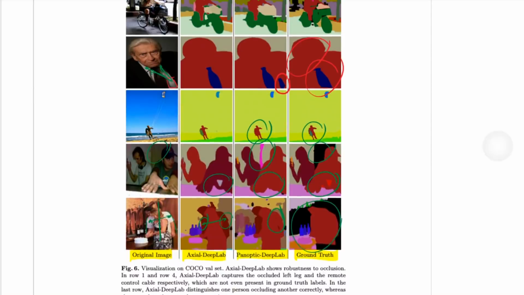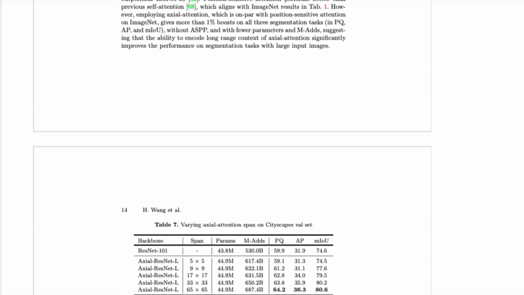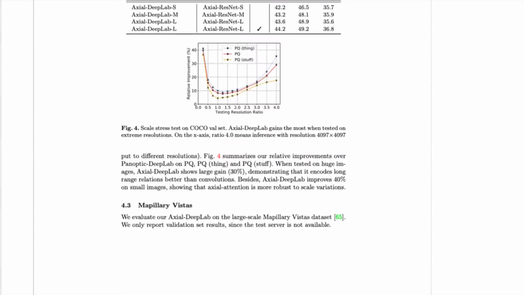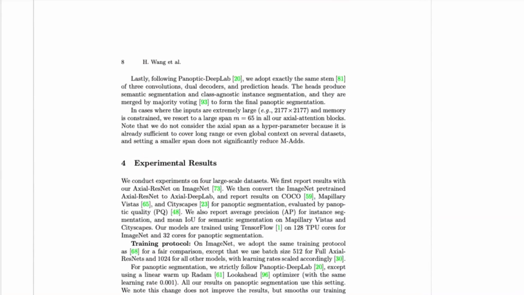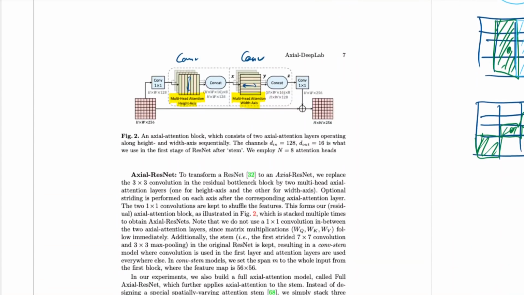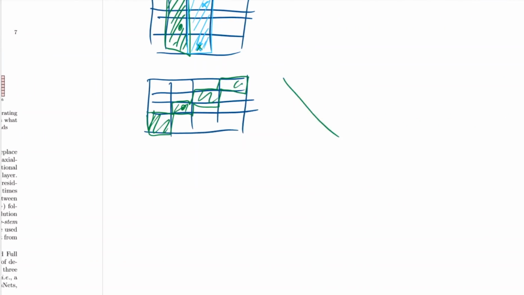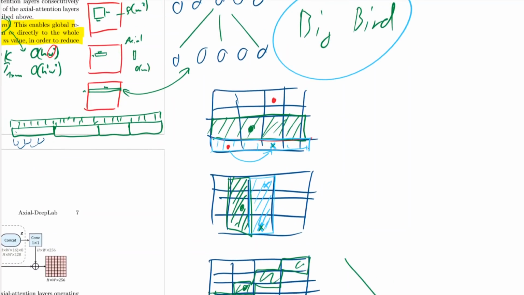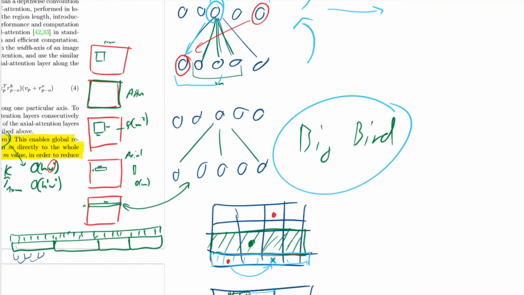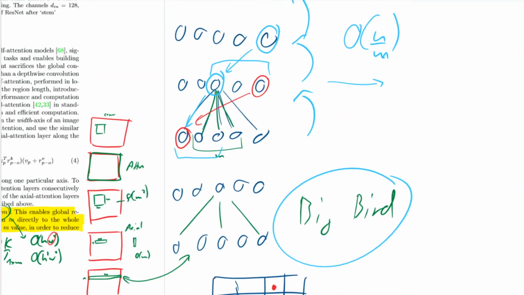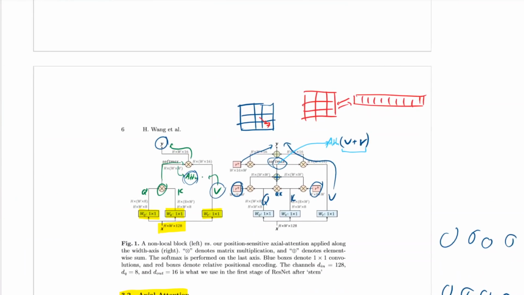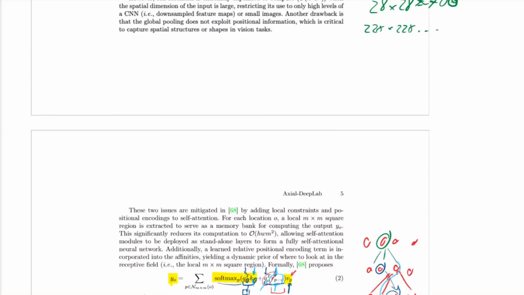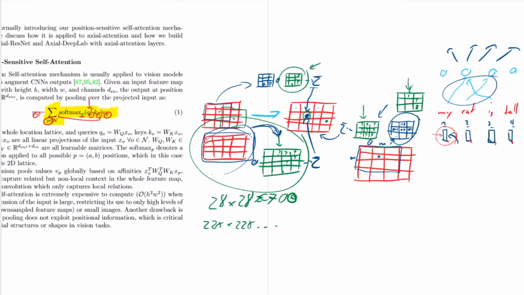All right, there is a big experimental section right here, and there's a big appendix where you can read up all of the different numbers, comparisons, ablations, whatnot. Ultimately, I just wanted to go over the method, basically putting this into context with stuff like Big Bird, axial attention, other positional encodings, how it relates to convolutions, how it relates to feed-forward networks, and what convolutions did to feed-forward networks, and so on. I hope you at least a little bit gained an understanding of what's going on here.